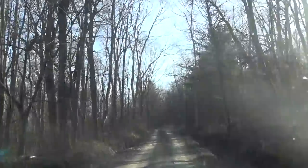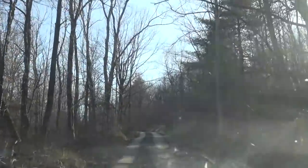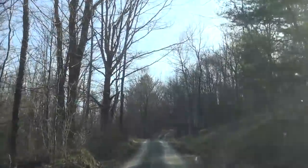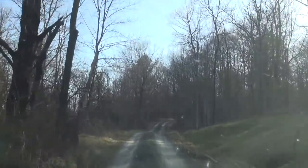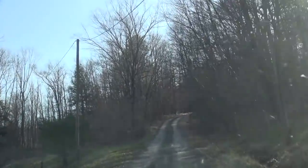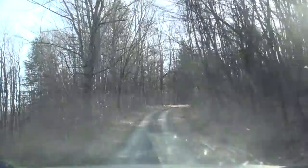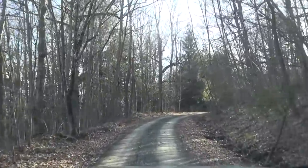Now, when Lakeland existed, this road didn't exist. There might have been a pathway, but you don't see this road in the pictures on this end of town. You don't see this road as existing at that time. This was built by the CCC camp because they needed to get up to Sunfish Pond. They were doing a lot of work up at Sunfish, and they needed a direct route to get up there.